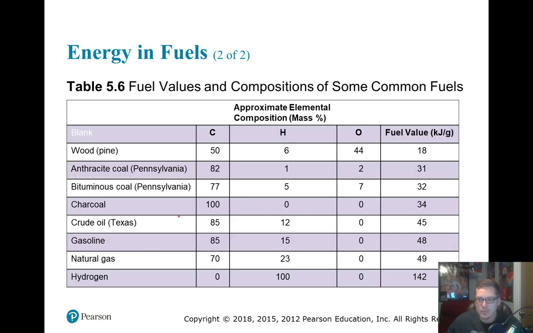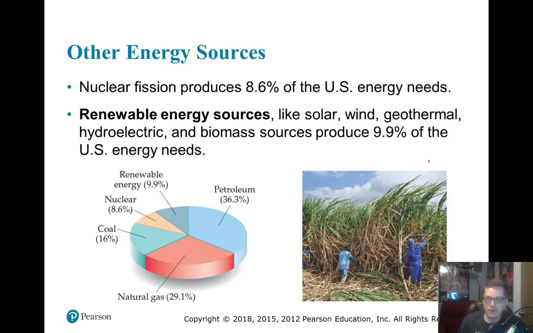Okay, fuel values. You can see the fuel values for these guys. It's essentially the same thing as calculating for the energy in food that we just talked about. And you can see hydrogen produces a whole lot of energy per gram compared to some of these other things. Burning just straight wood doesn't really help you very much, but once you're burning coal, it produces a lot more. Then crude oil, gasoline, natural gas. There's a reason that burning these things gives off lots of energy, because they've got high fuel values.